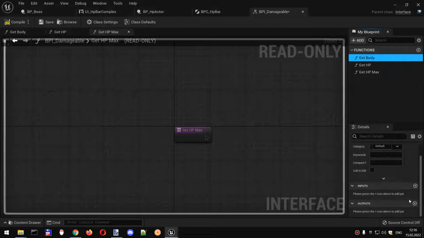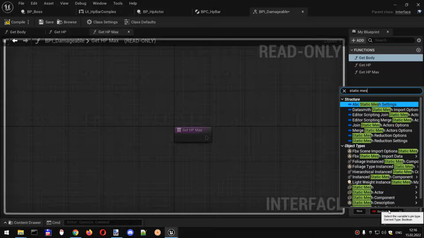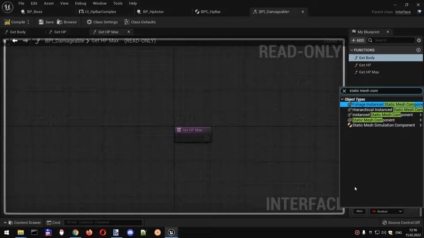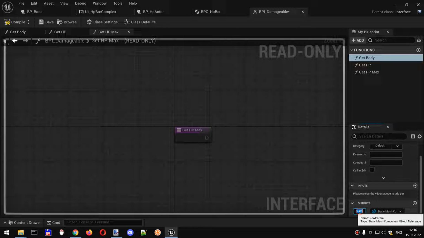So for the body we want to return a static mesh component. Actually, you will probably do this for characters, and characters don't have a static mesh component inside, but an anim mesh component. Okay, so static mesh component as body.